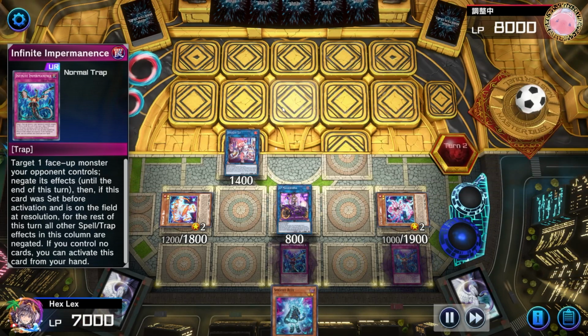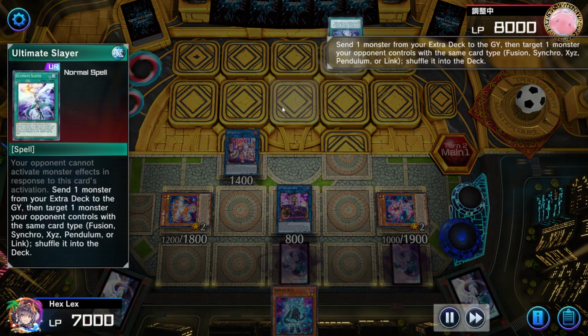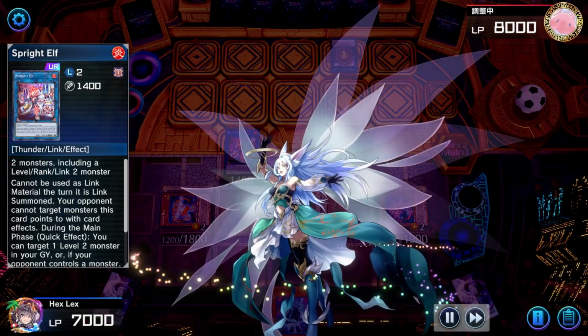I mean, it's kind of why I was fine testing for so long with only the 1 Ki-Sikil, is because, you know, even if we don't have that, we still get to set up boards like this.